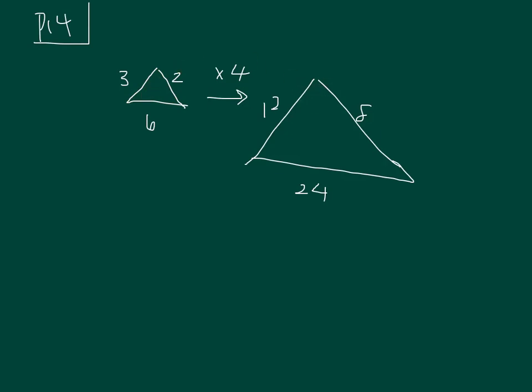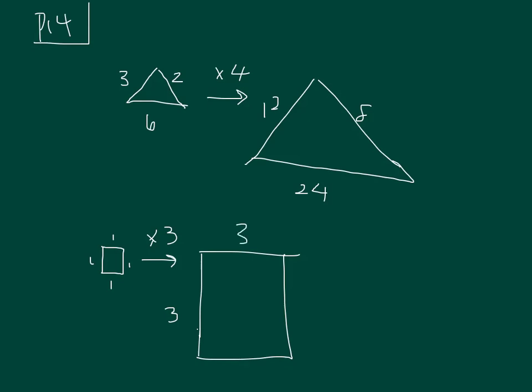I want you to remember that if we have a square, say 1 by 1, and we scale it by 3, now we're going to have 3 by 3, but area-wise it will be 9 times, so 9 of the original will fit in the bigger square. So apply that idea to problem number 14, and that is the end of lesson 4.2.